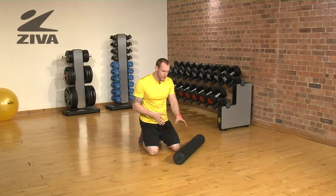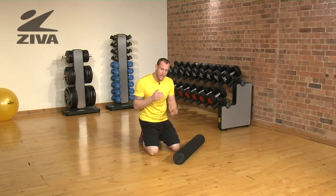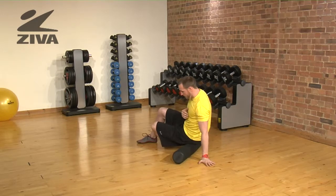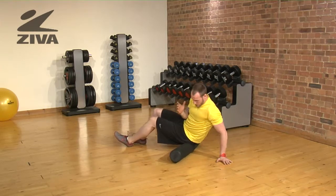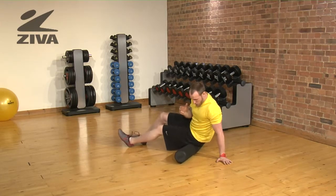Another important movement with our foam roller is to relieve the glute. Sitting down a lot does create a lot of pressure on the hip. Very simple — sit on the foam roller. For a less extreme action, all we're going to do is just sit with our heel on the ground and rolling back and forth.